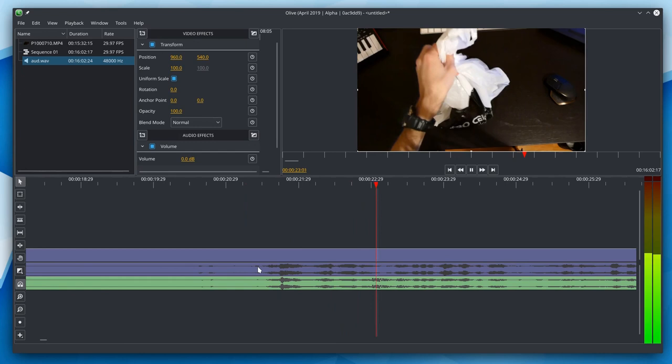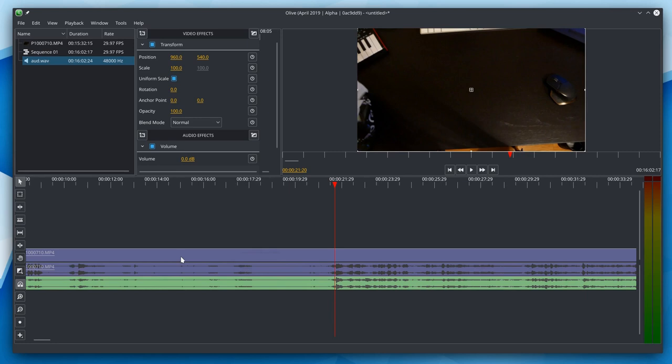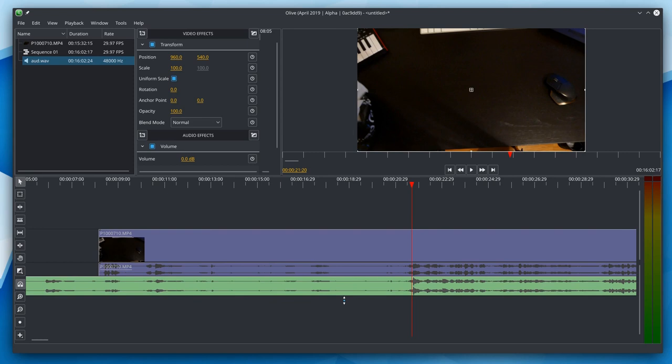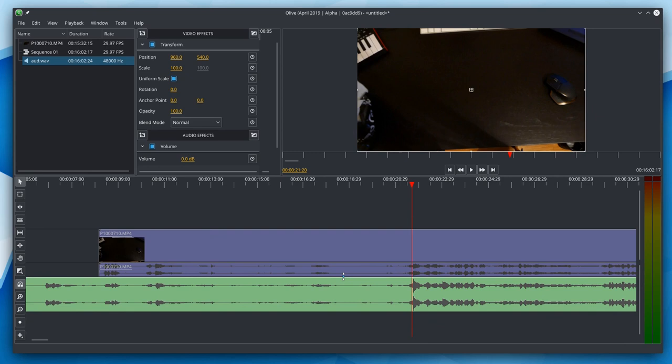If you want to adjust the height of these tracks, that is also easy to do. All you have to do is hover your mouse at the top or bottom of a track and drag. So as you can see, this is making the video track larger, and now we've got a thumbnail over here. We can also make our audio track larger, and we could make the other audio track larger as well. I'm not going to do that because these are the same audio. If we hover our mouse in between the video tracks and the audio tracks, we can click and drag up and down to move our entire timeline up and down in this window, which is cool.